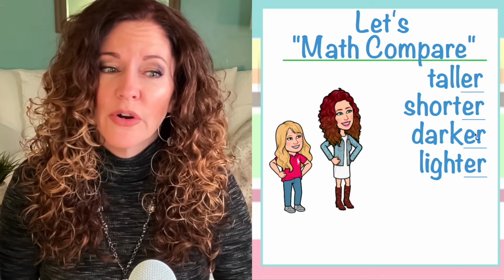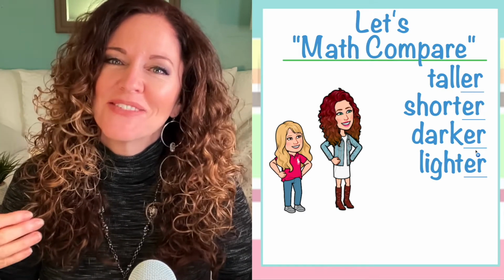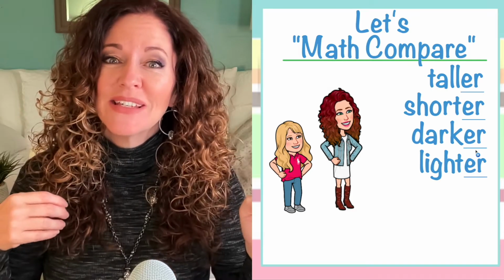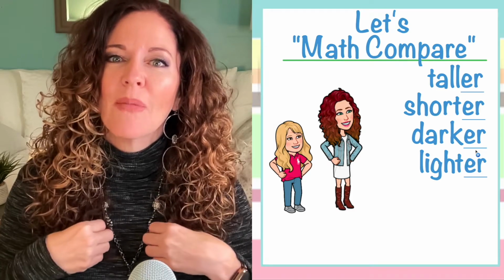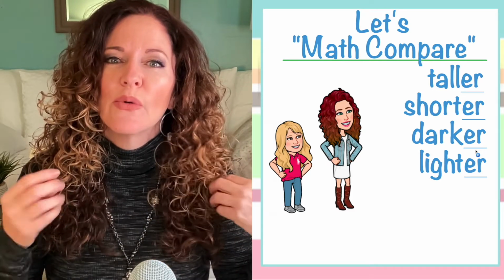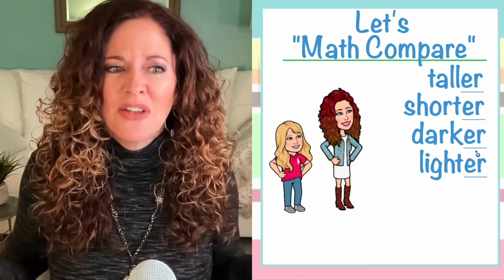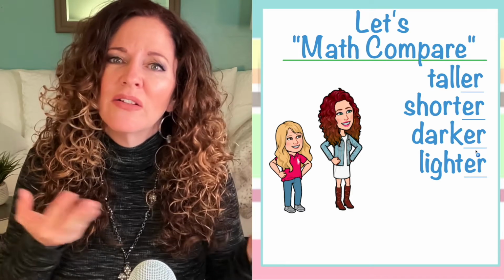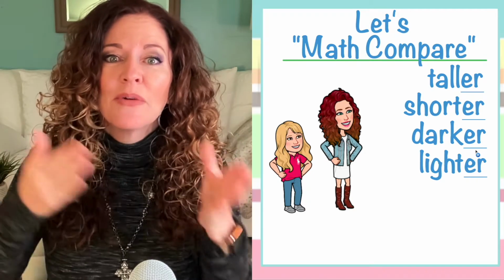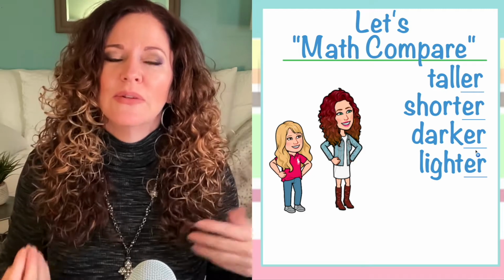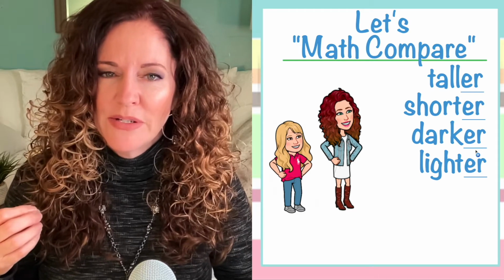Take a look at this. Taller, shorter, darker, lighter. These words are comparing words, and they all have something in common. It's those ER words. When we hear those ER words that compare, that lets me know in a math problem that I'm also doing some comparing. So they're not clue words or keywords, but they're just words in our English language that help us know that we are comparing two things. Our English language does that. If I said that this tastes better than that, I am comparing, and that word better is a clue to me that I am comparing. So those ER words in our language help us know we're comparing two things.